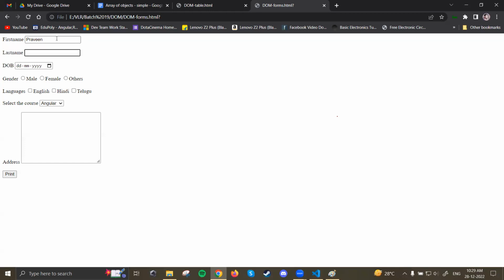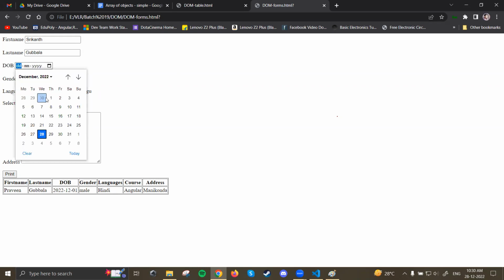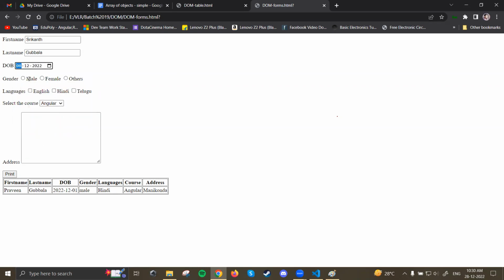Praveen Gupala, date of birth is 1st December, male, Hindi, Angular, Manikonda, print. This is done. Then I come for Srikant Gupala, date of birth 8, let's say, male, English, React, Bangalore, print.